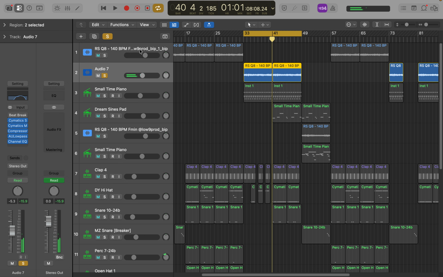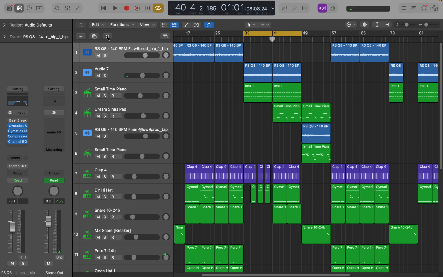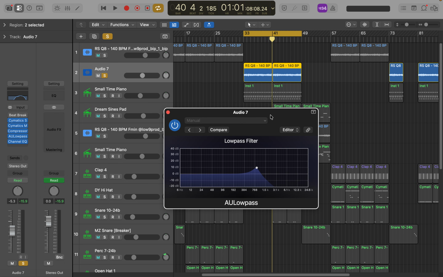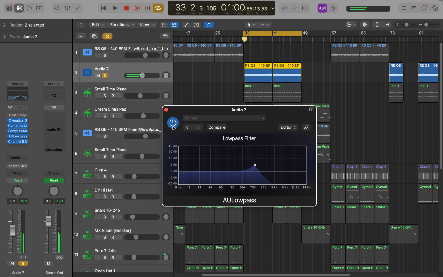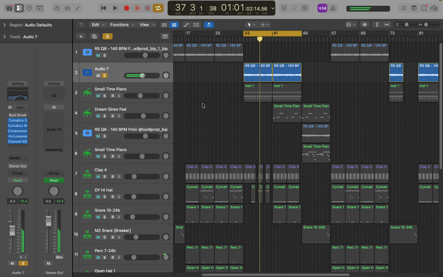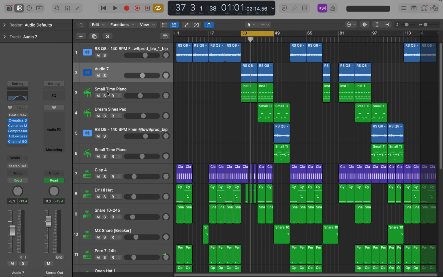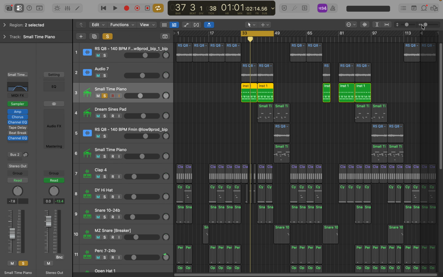This melody is the same as the first one. It just has a low pass on here. So on Logic Pro, let's see what it sounds like without it. In Logic Pro, you can adjust the frequencies, etc. just to really add some differentiation throughout the beat. So here's the counter melody to that.